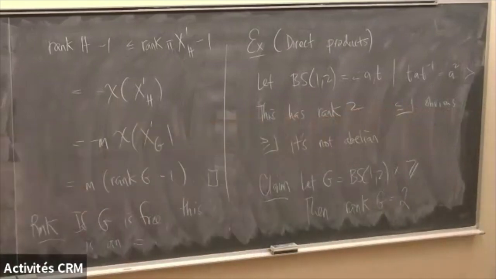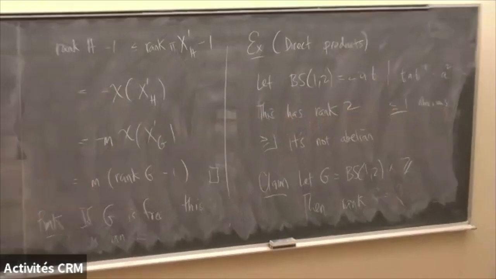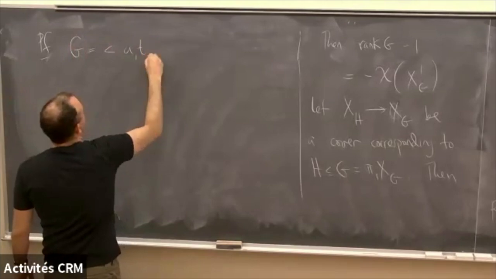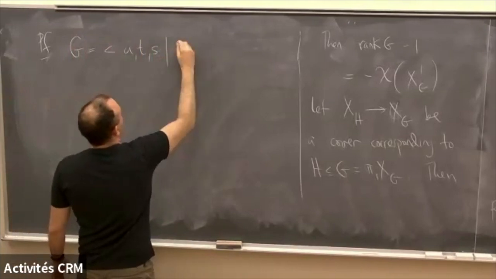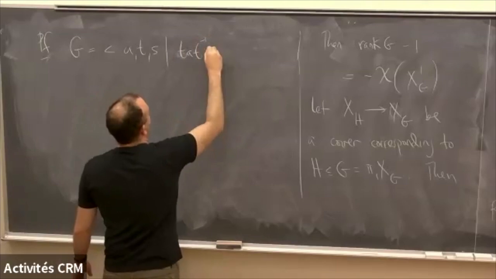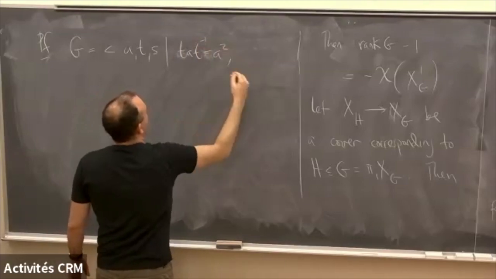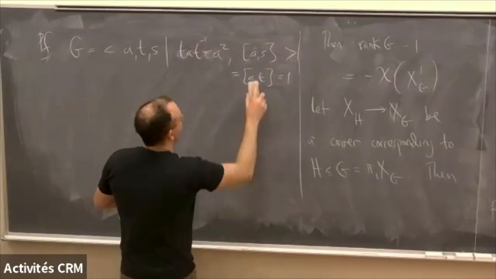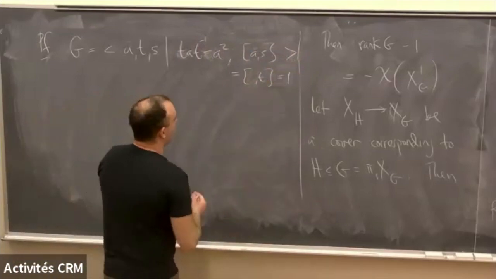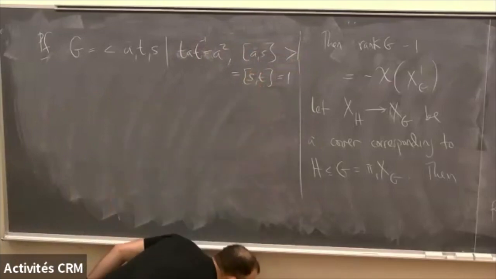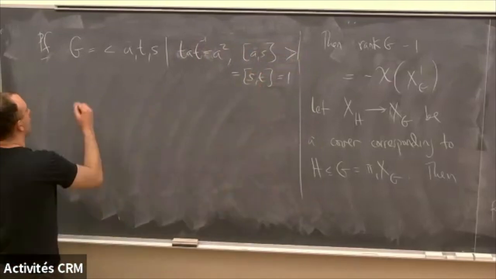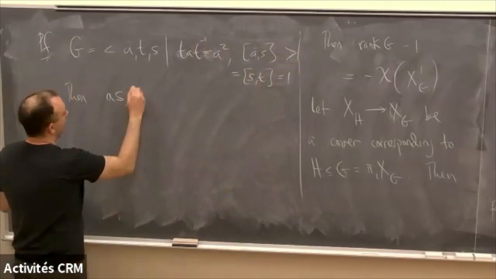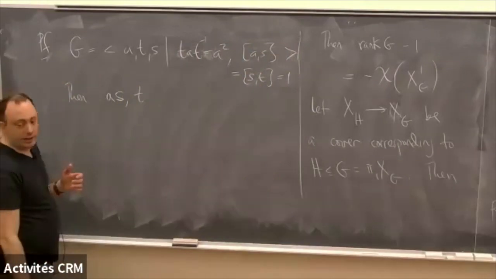And it's a super easy proof. How do we prove it? What's a presentation for G? I can do A, T, S, where again I have the same Baumslag-Solitar relation, and then also this S is central, so AS S T is 1. Okay, and so then I claim that if I look at the elements AS and T, then they generate.